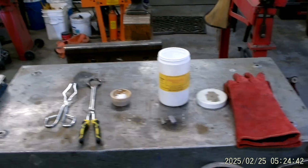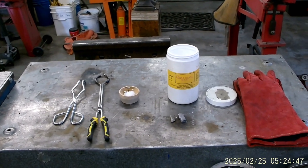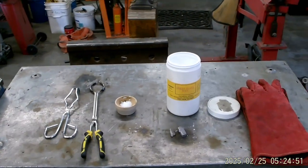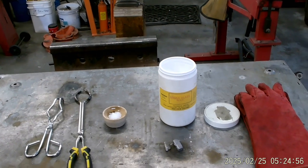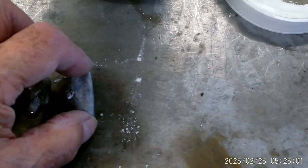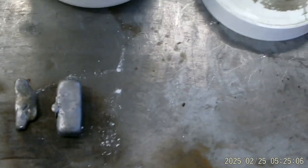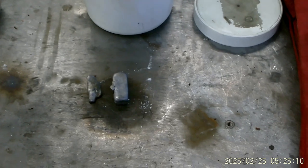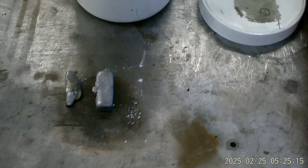So we're back in here again, and I'm going to try to finish up something that I did a couple videos back. We cupelled some gold and we used lead. And if you look right here, these two pieces still have a lot of lead in them. What we're going to do today is use high fire to take care of that — we're going to try to cupel that off.